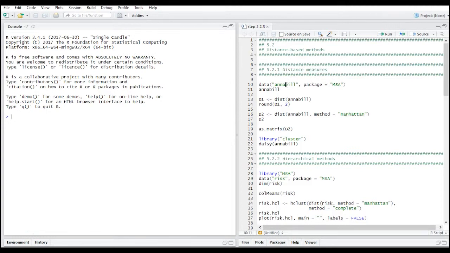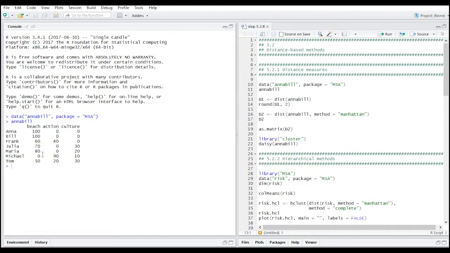We use an artificial data set for this, that data set Annabil, which is available in package MSA. So you need to have package MSA installed in order to be able to load the data set into R. And if we look at the dataset, we see it contains 7 respondents on 3 different variables. And those respondents indicated the percentage of their free time to spend on any of these 3 activities. So we see Anna and Bill only go to the beach, so they spend 100% of their free time on the beach, whereas Michael doesn't go to the beach at all.